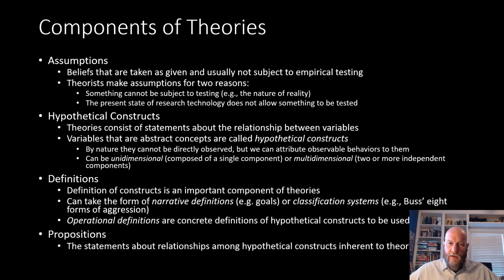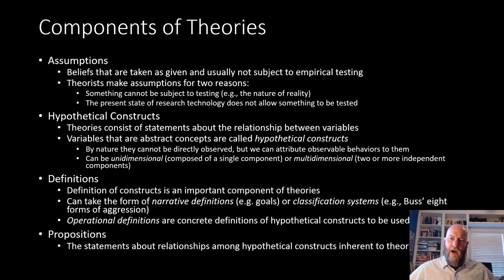Theory development also assumes that there's an order to reality. Things don't happen for purely random reasons, and it is possible to identify causes and the processes by which they have their effects. If you're starting from a place that says it's impossible to ever know that something caused something else, then you really can't conduct science. So we begin developing theories and proposing theories with some pretty basic assumptions.